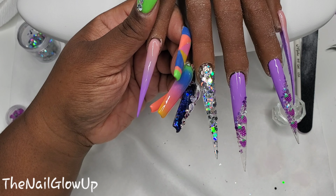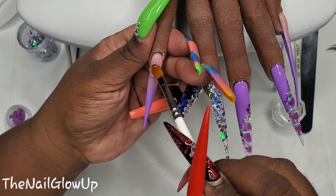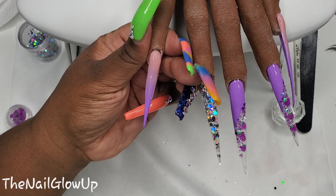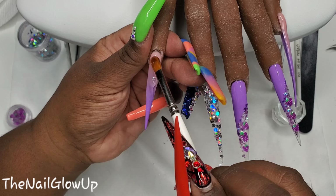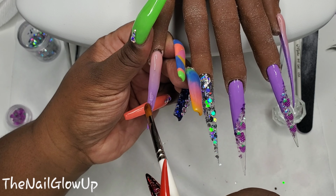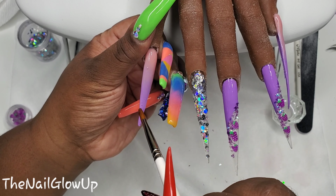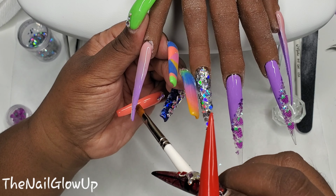Now it's time to cap all the nails with the clear gel. So I'm taking the clear, and I don't necessarily need to cover the pink part because it is a builder gel, kind of like how you would with acrylic. But I do want to cover the ombre part of the nail.